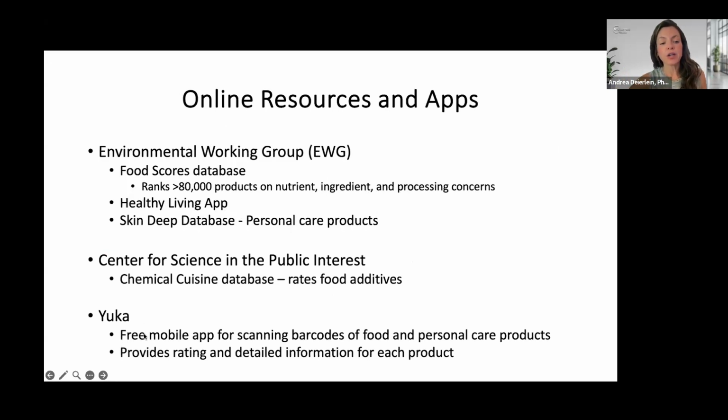There's also Yuka. I know RFK brought it up. There was also an article in the New York Times about it recently. It is a free mobile app. You can scan the barcodes. I do think it might be helpful for identifying additives that might be in a food and trying to find replacement or alternative options for those foods. But in the New York Times article, they discussed that Yuka also rates foods on calorie levels and things, so they were putting warnings on nuts and whatnot.